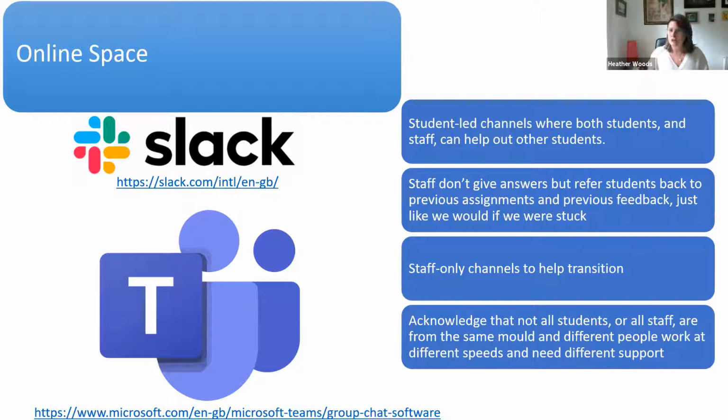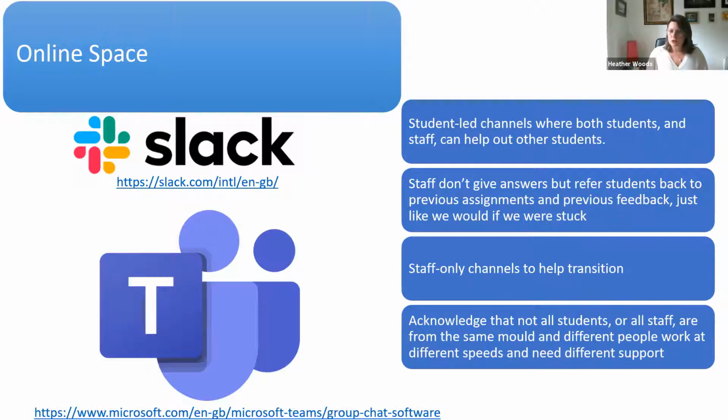To see it, staff don't necessarily give answers, but refer students back to previous assignments. Hang on a minute, we've done this before. Remember, we'll have a look back at this lab, or have a look back at this lecture. We've talked about this, maybe within another data set, or maybe within a different context, but we would never expect anyone to be going on and doing something that they haven't had support doing. Having staff-only channels can help transitions. Having that safe space where staff can go and ask, what about this? Am I looking at this right? Has anybody got any resources for this? How are we tackling this? Again, is creating a really effective space for them.